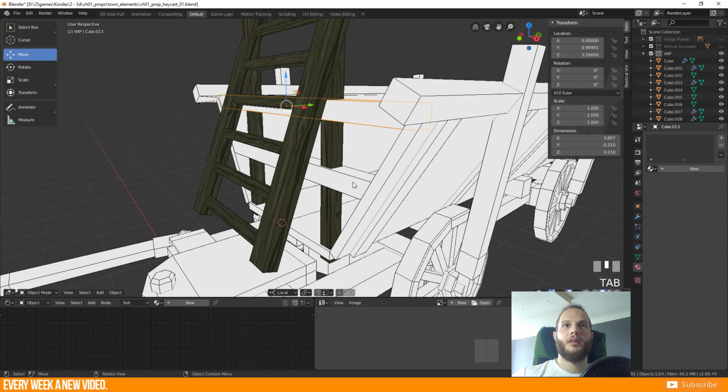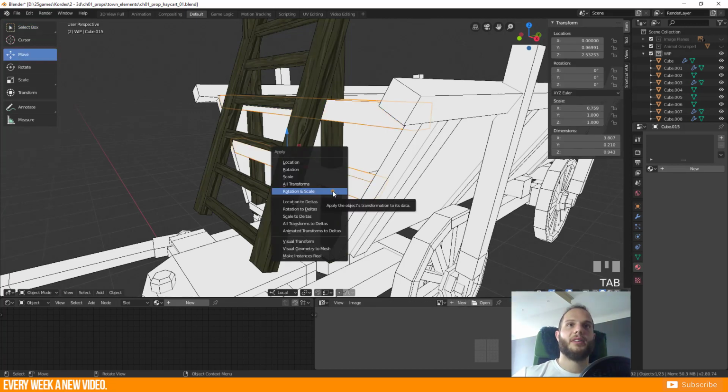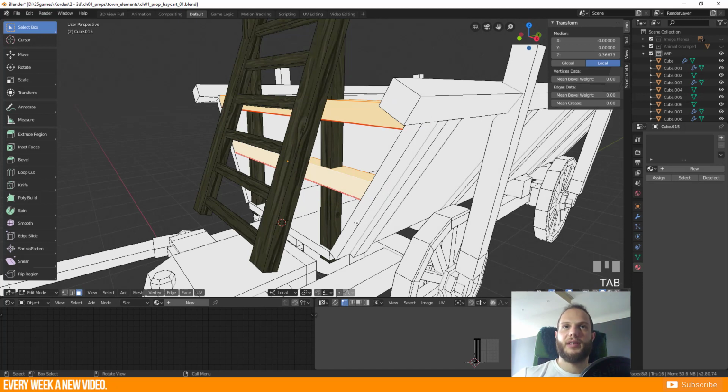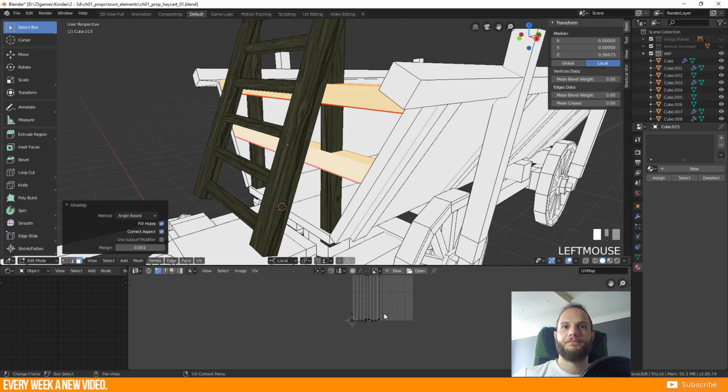Okay, I will just select those two as well and combine them. And now I'm not sure, but I will apply the rotation scale here as well, unwrap everything, and they have the correct orientation. We don't need the shader right now so far.